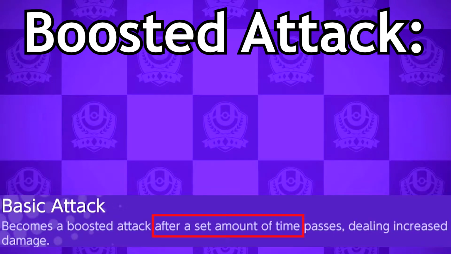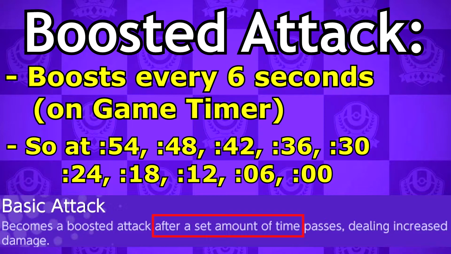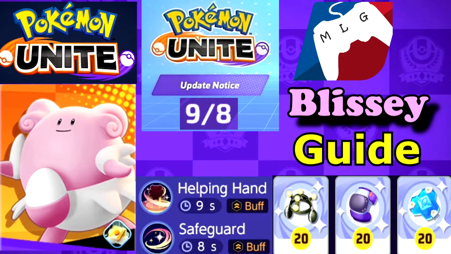Another major tip for Blissey has to do with her boosted attack. Her boosted attack refreshes every 6 seconds on the game's timer. That means that if you time it right, you can do 2 boosted attacks in a row. That's it for my expert advice on playing Blissey with Safeguard.